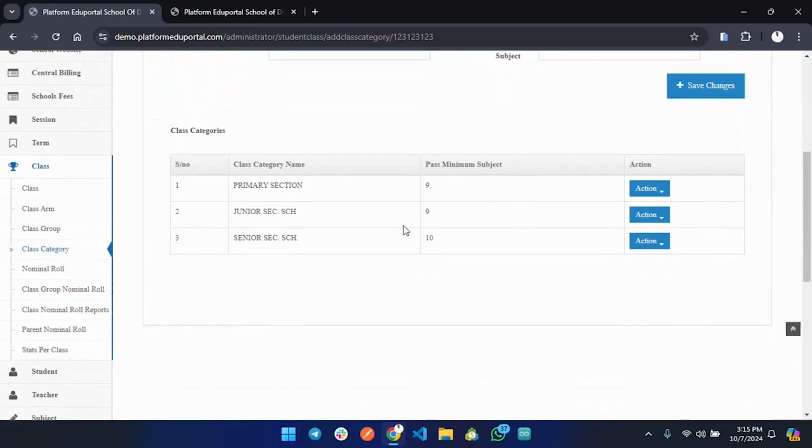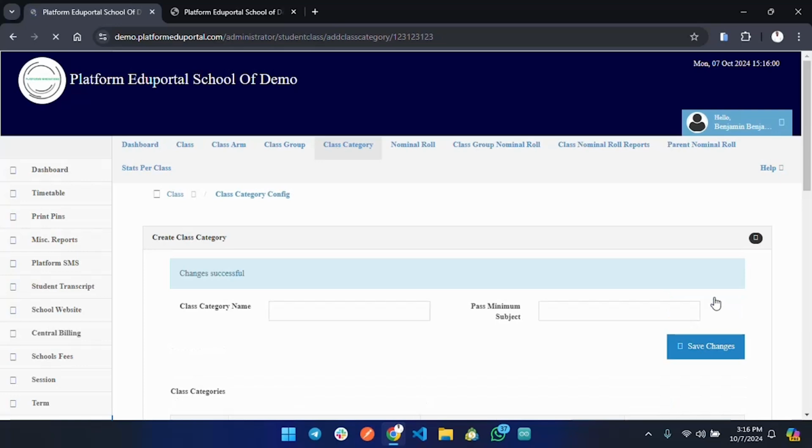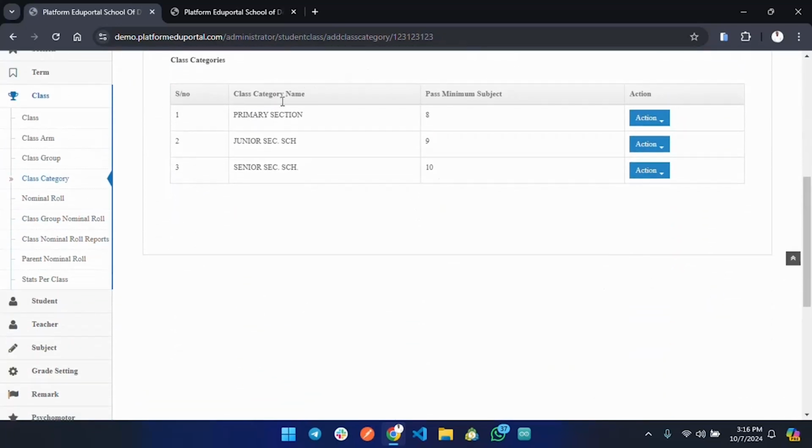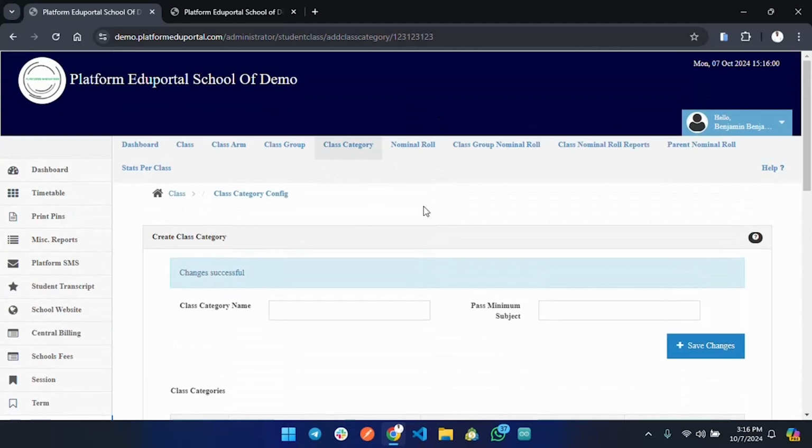And in case you want to edit, we always have an action button. We can edit this 9 to 8. So you click on the drop down and select edit. So here we can change this. Instead of 9, we want it to be 8. So you save changes and you can see that here. So with this, we have set up the class category.